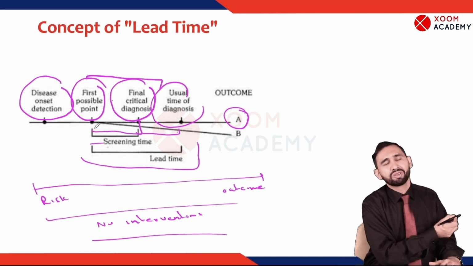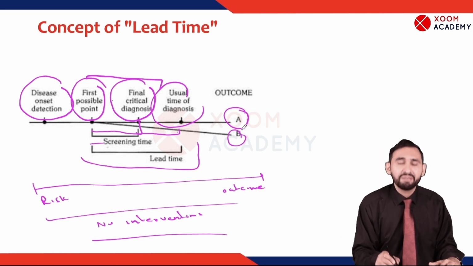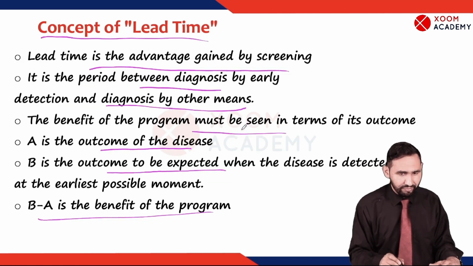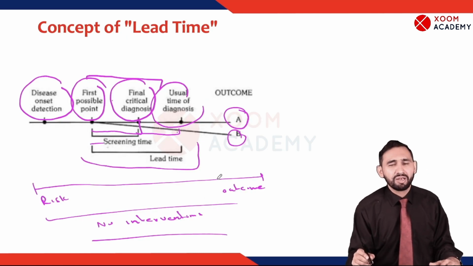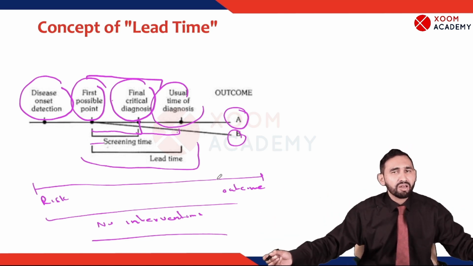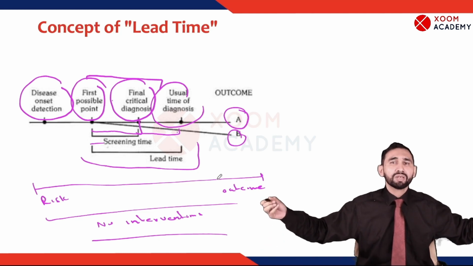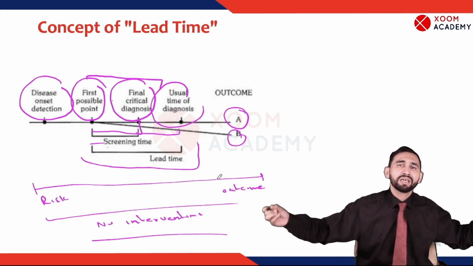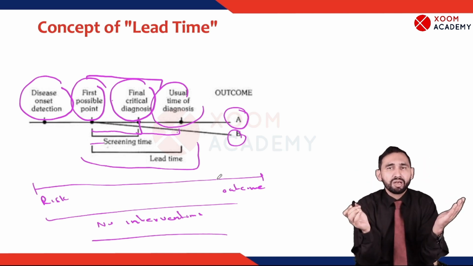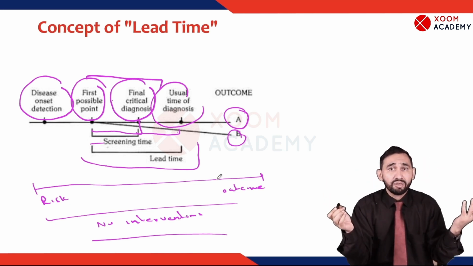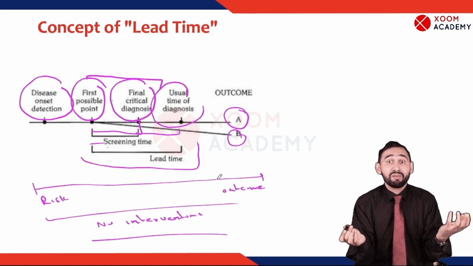It is diagnosed before usual time of diagnosis. This is benefit. B is the benefit that is gained by screening, as I have mentioned. We conduct a screening program. Why do we conduct a screening program? We are conducting a screening program to benefit our community, to improve the health of our community, to diagnose a hidden disease in our community. So that's why we want a cost-effective program. We want to save our cost. We want to improve our health system. We want to improve the health status of our community.